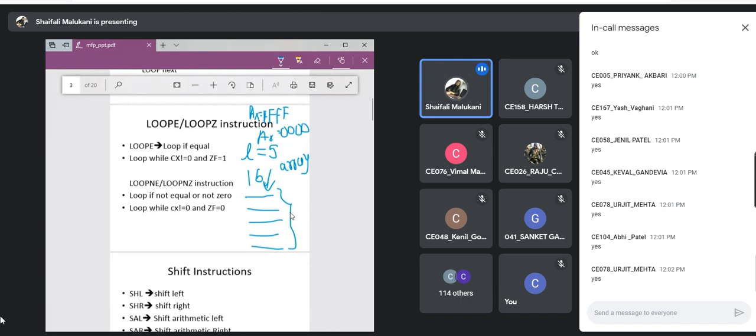So start working on this and give me the code in your chat box so we can verify. As soon as you are ready, just give me your code here.